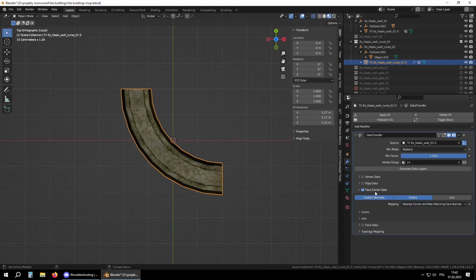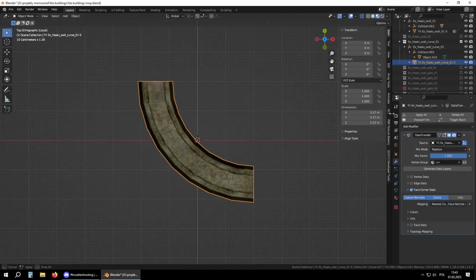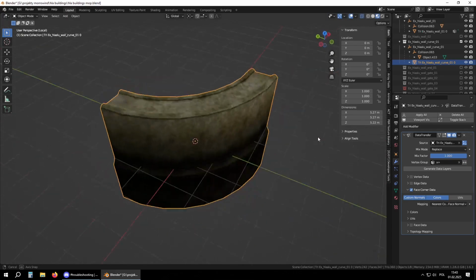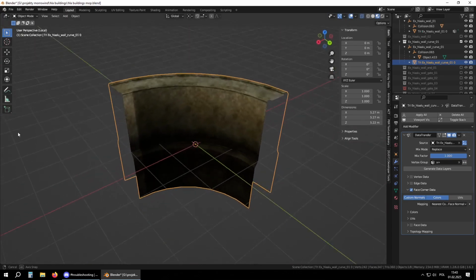What we have by default, nearest corner to best matching first normal. Should work in this case. I used it before for other sets.